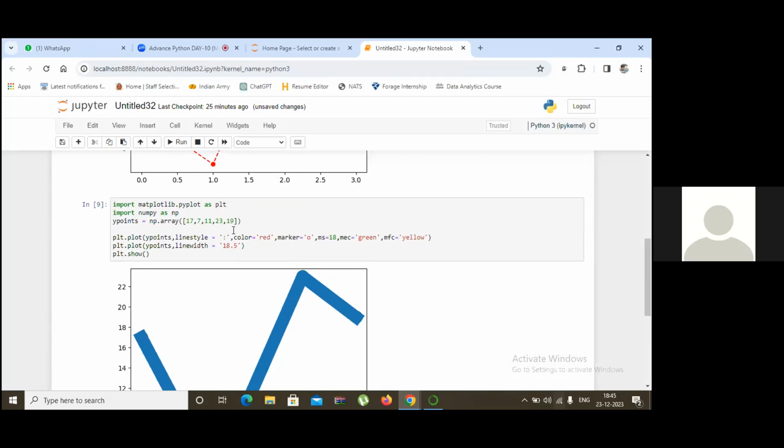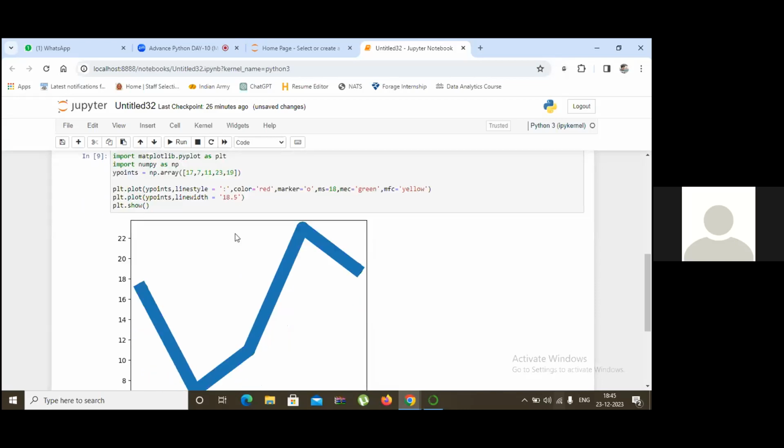See, this color is red and your color is navy blue or sky blue. Line style is dotted, but the line is solid. No marker, no MEC, no MFC. I think it's because there are two plt dot plots, sir. Remove the second one.